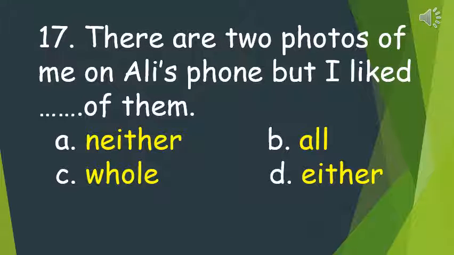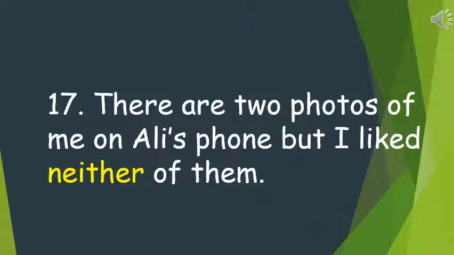There are two photos of me on Ali's phone but I liked space of them. Neither, all, whole, either. There are two photos of me يوجد صورتين ليا on Ali's phone على تليفون علي but I liked neither of them ما حبيتش ولا واحدة في الصورتين دول. هنا طبعا بتشير neither to لشيئين اللي هم الصورتين.